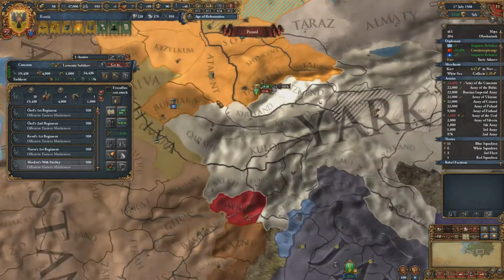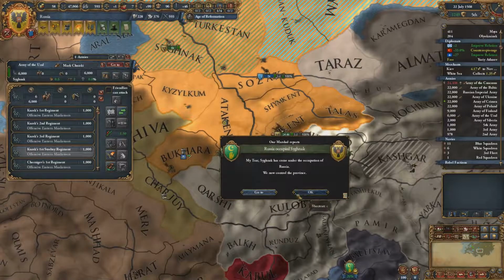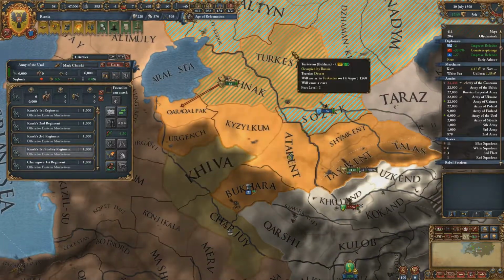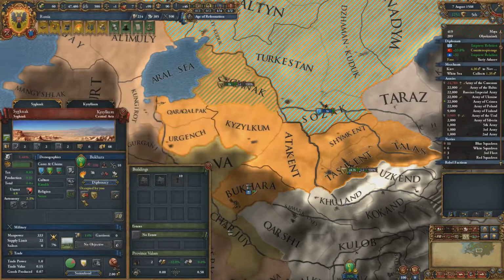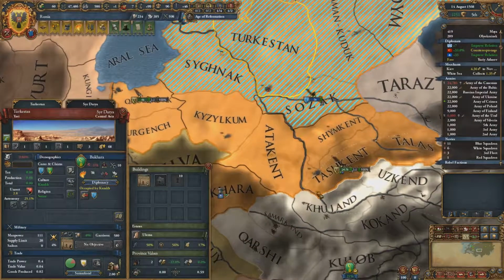I could start taking the fight to Jampur, but we can wait for them. We can just sit here and wait. Kazakh will take this area. Turkestan is a core of Kazakh. So is this. Kazakh can take care of that fort, thank you.